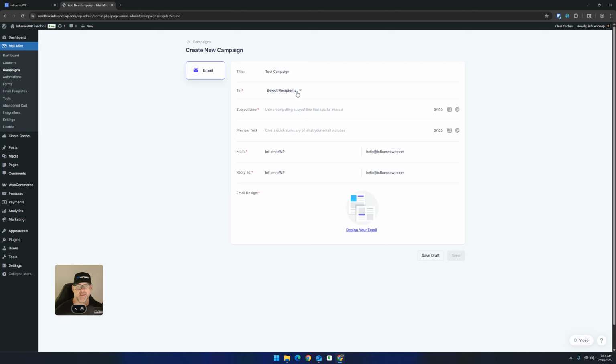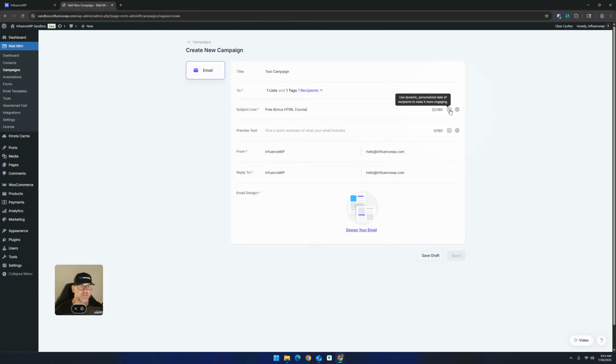Who do we want to send the campaign to? We'll go ahead and do a list. We want to send an email to our course members that are part of the CSS course. And we have not done a segment yet. So let's go ahead and just do that list and that tag, subject line. Free bonus HTML course. So we're sending an email to our CSS course member saying, hey, we've got a free bonus HTML course for you. All right.